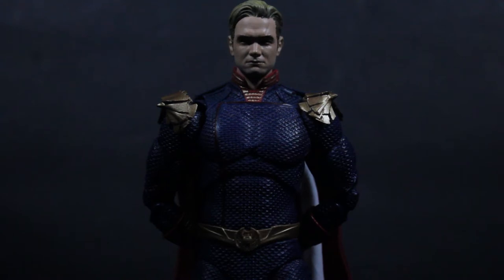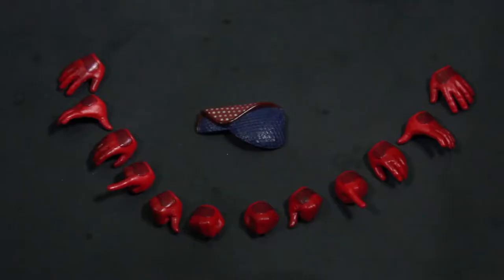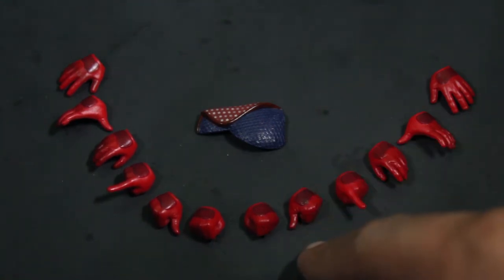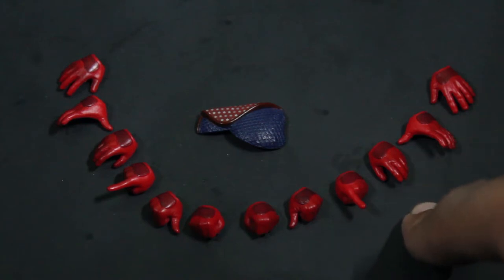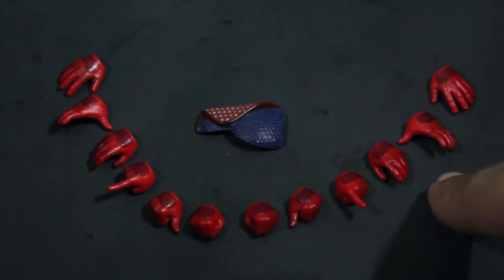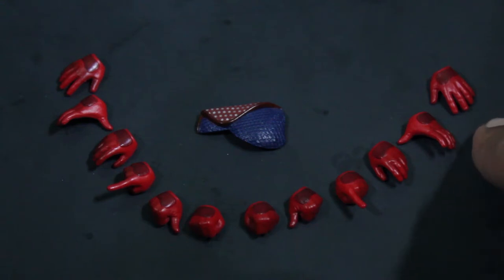So the first thing we're gonna look at right now are the accessories. Okay, so these are pretty much all the accessories that you get with Homelander. You get a pair of fisted hands, a pair of thumbs up hands, pointing hands, kinda semi-open relaxed hands, and you get these two open hands. I think this one is meant to look like he's grabbing someone, or, spoilers, that one scene where he put that guy against the trash bin or the wall and had his hand on his face and he smushed it, I guess. And this one I'm pretty sure is an open flight hand.